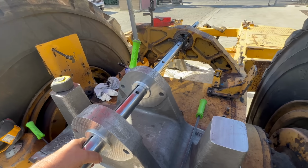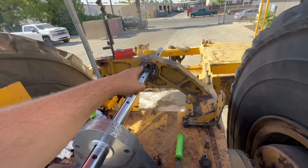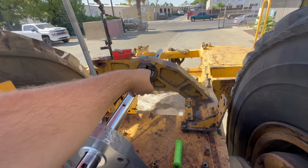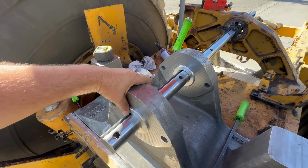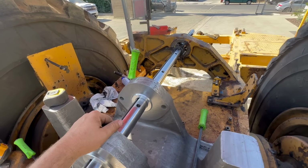All right, this is how we're going to line it up. This is how I did the last one. Got centering cones on that bore. That bore is good. It's got a nice chamfer all the way around. Centering cones sit on that. Made some sleeves that slide inside here. Got our face measurement. Yeah, we're good to go.